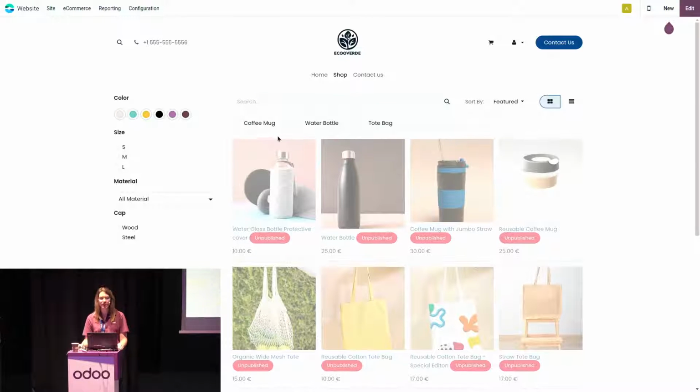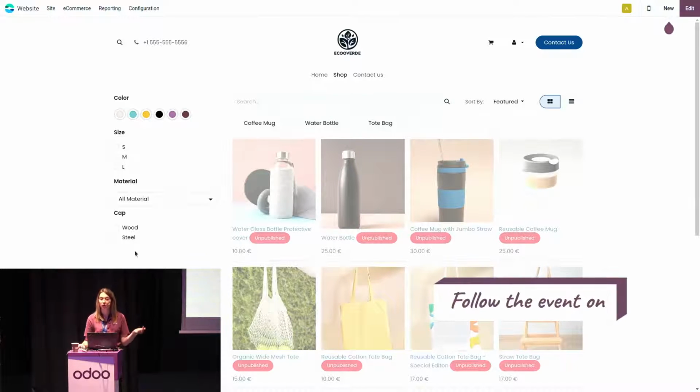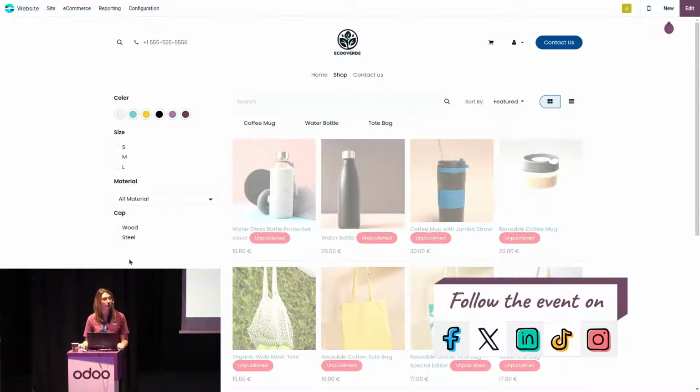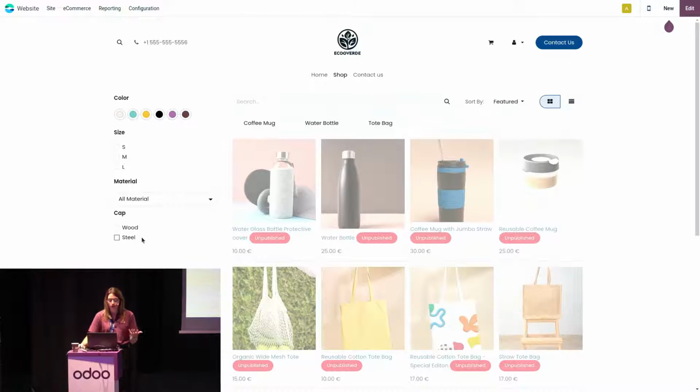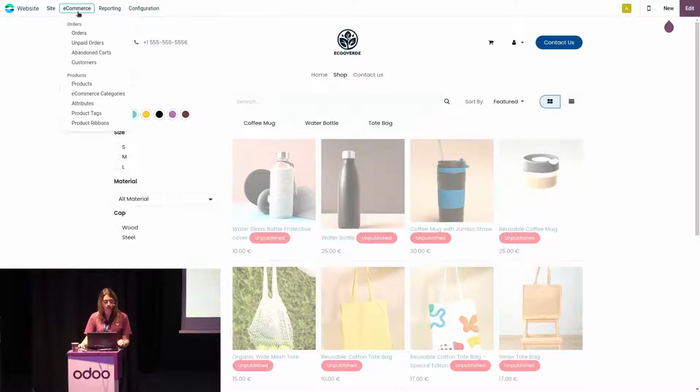So it's already way better, but we still have other possibilities to filter on our products. On the left here, you can see that we have all the attributes that we have defined on our product. Remember the color, also the size that we defined. I don't think that it looks pretty. The display type is not the same for all of them, and the cap filter here does not have a lot of meaning for me. It does not bring an added value. So we are going to configure those a little bit differently.